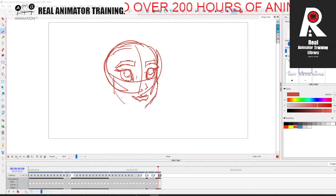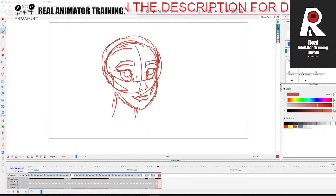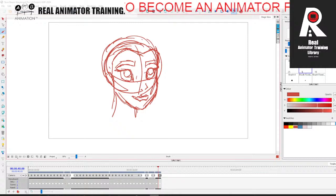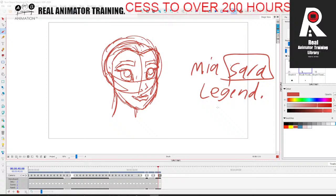It's probably the hairstyle that makes it look like Belle, which I do concede. But the hairstyle was very simple. I wanted something simple and quick to animate, so I did that, and that gives it that Belle feeling. And if we had full funding, I would not use this design. I would look at the actress Mia Sara, from Ridley Scott's Legend. My daughter's name is also Sarah, but we'll look at Mia Sara. And I would redesign the character to be more like that. But I don't have time. I wanted to knock something out fast.